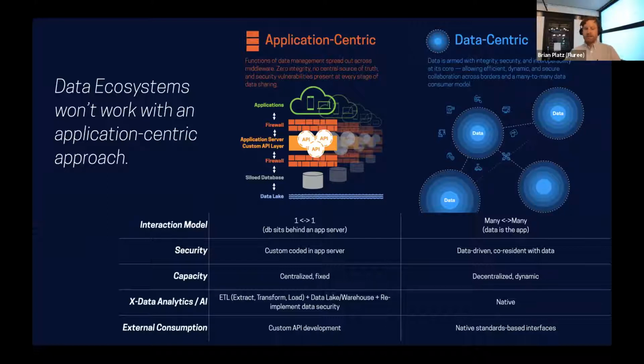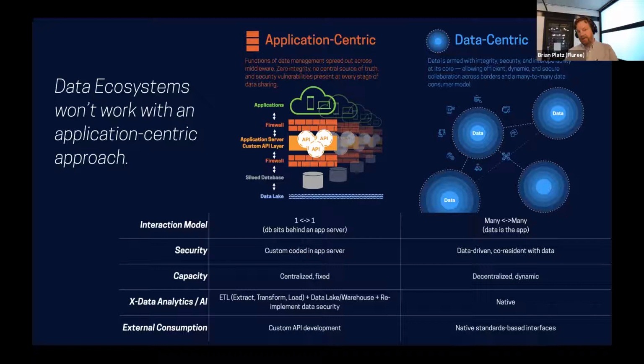There might be an exception if you put a data lake or data warehouse, you're kind of ripping data out the back end of the application, but it's really designed for this one-to-one model. Whereas this data-centric paradigm is a many-to-many model. There's not only many potential apps or organizations or entities updating data, there's also many reading data.